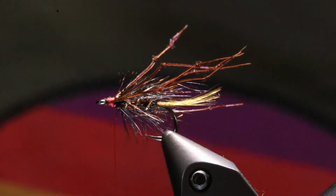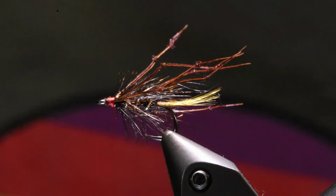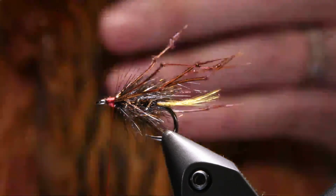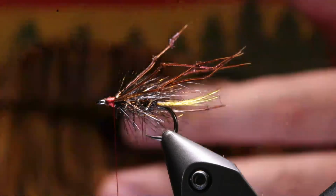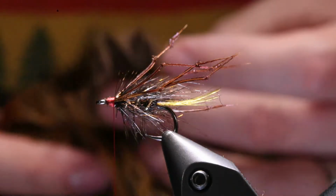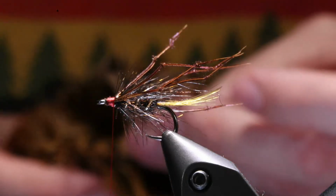What's up, fly fishing fireman? How can I modify this fly to look like a crawfish for carp? Huh. Well, I would add some weight on it and maybe change the colors up a little bit, but it kind of depends. I'd add some weight so it sinks on the bottom quite a bit more.